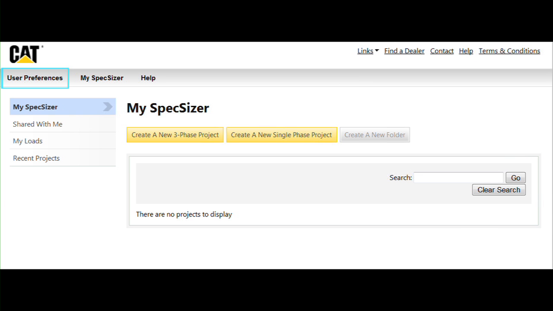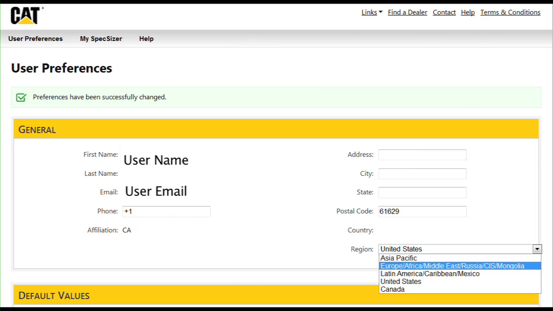The first thing that a user would see is something called user preferences. This is simply where you set all your defaults for every new project. It's editable. Site conditions are also editable from a new project page, but that's all it is: user preferences for every new project. Now here's a slide that talks about a couple of things that are required under user preferences before you can move forward in the tool.